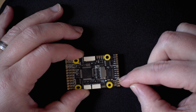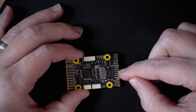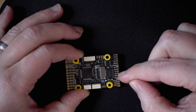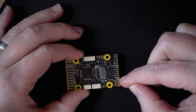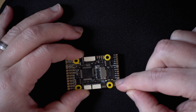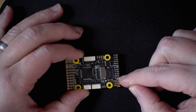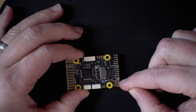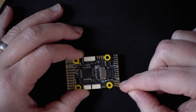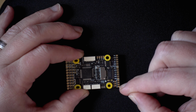These 6 here are for the GPS. So we have clock and data for the I2C, 4.5 volts for the power, ground, and the UART, which is on number 3. That could all be shifted up. At this point here, we have empty spaces for 5 pads. We have here our camera, which is again 9 volt ground and video in. So we would have 9 volt ground, video in. We have a space here now for camera 2 if we wanted a camera switcher, and we have another spare pad.